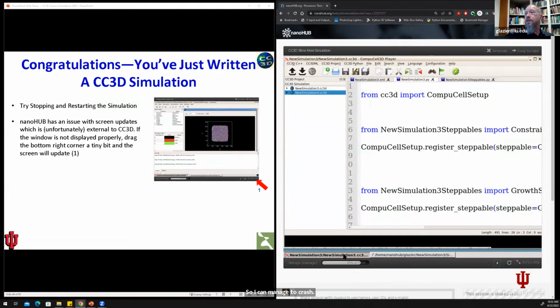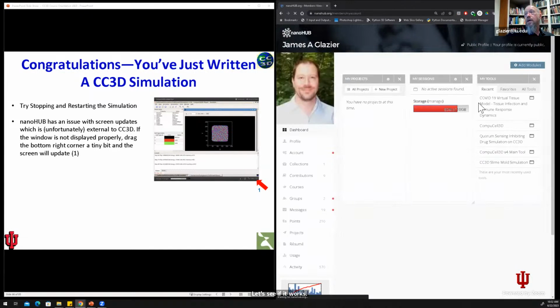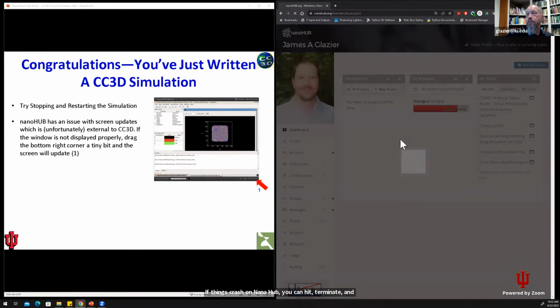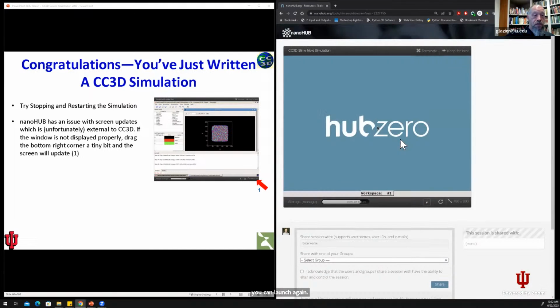Let's see if it works. No. Not going to work. If things crash on nanoHub, you can hit terminate and you can launch again. When we have the new version of CompuCell, you should not have these problems.